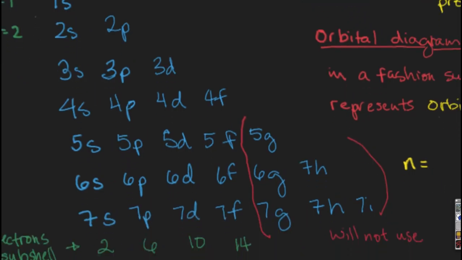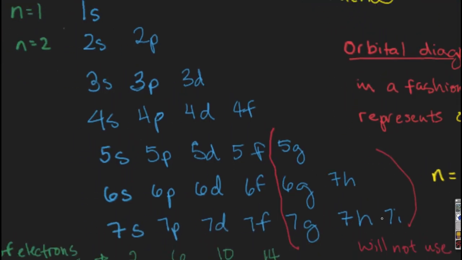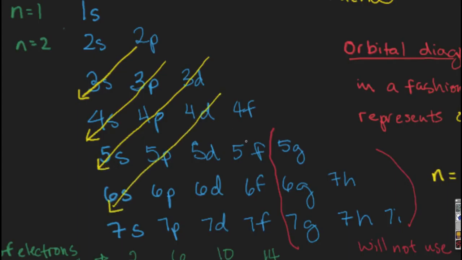Now, I have parentheses around these because there aren't enough electrons to actually use these orbitals. But for what we have, the order is filled as follows. You basically fill up the 1s, then the 2s, then you do the diagonals. So then it's 2p, then 3s, then it's 3p, then 4s. Then it's 3d, then 4p, then 5s. Hopefully you see the pattern now. Okay? All the way down.